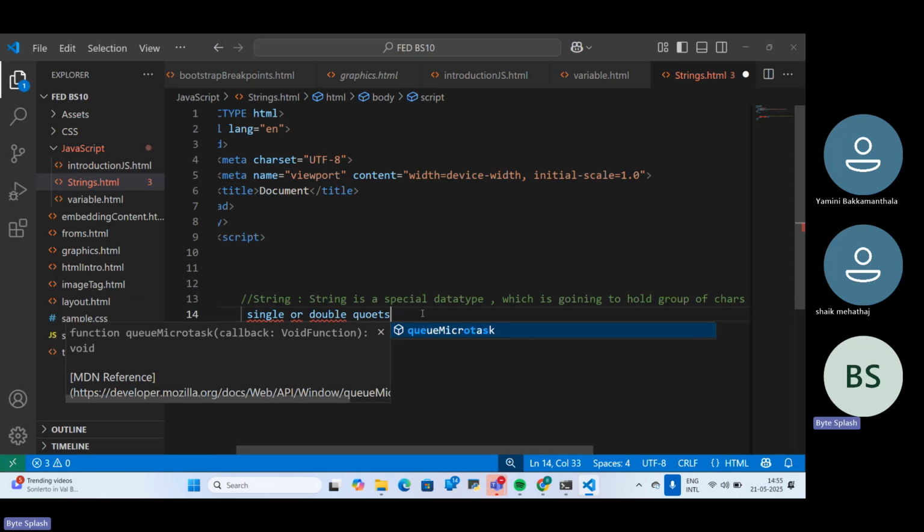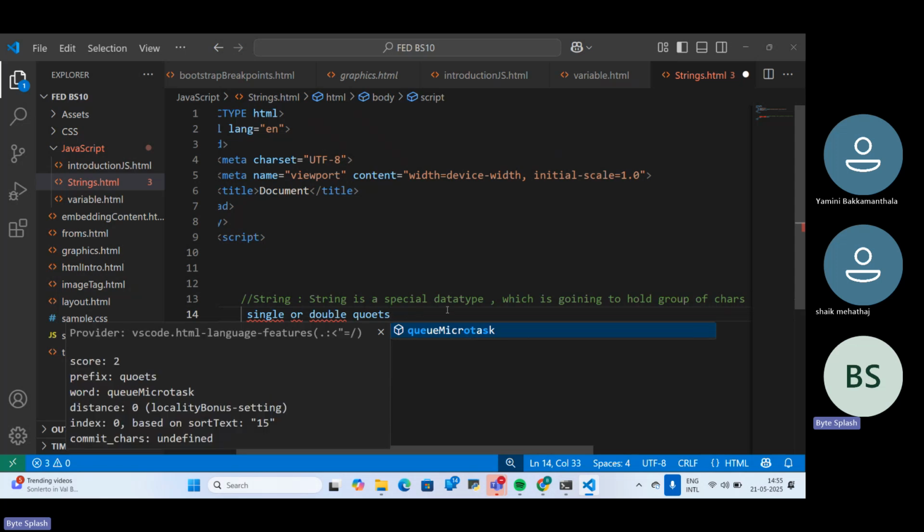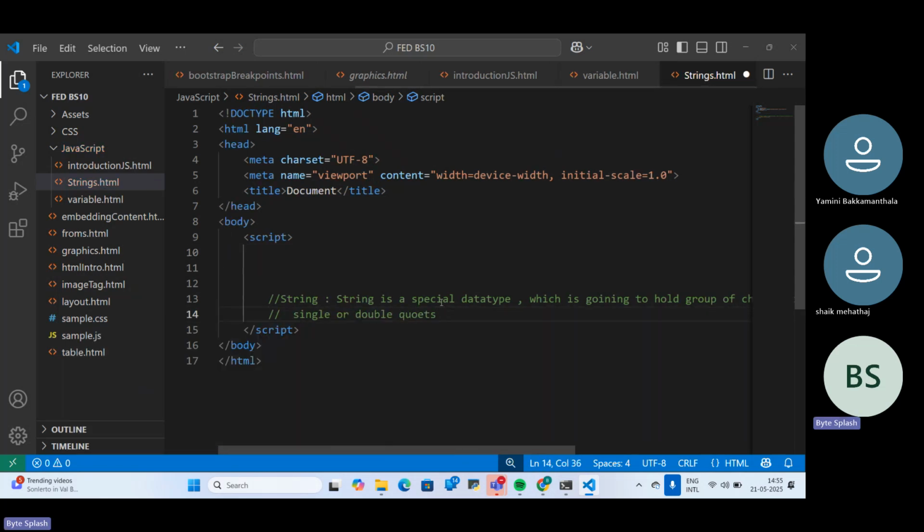If I doubt the spelling might be different, no issue. So a string is a collection of characters, which is a special data type.